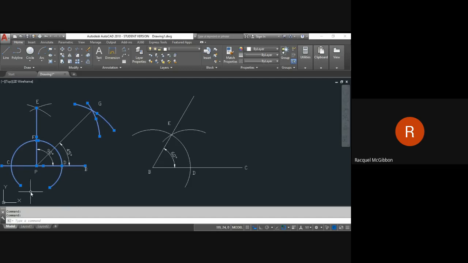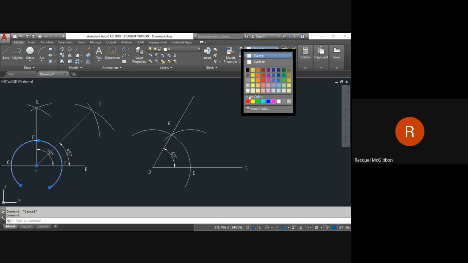Which two points did I use as centers to get these two arcs here? We're not moving on until someone tells me the answer.